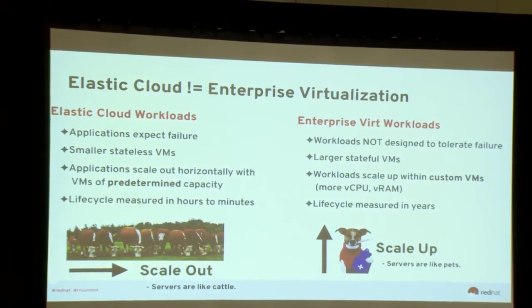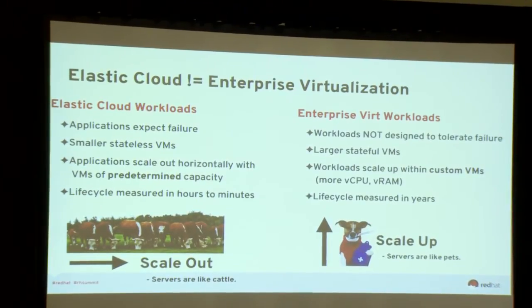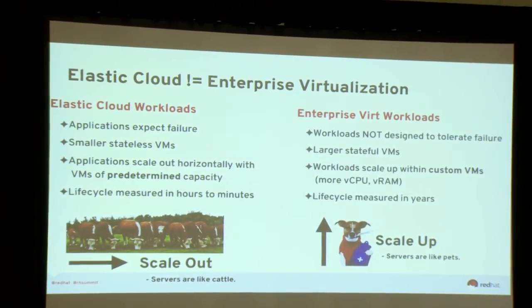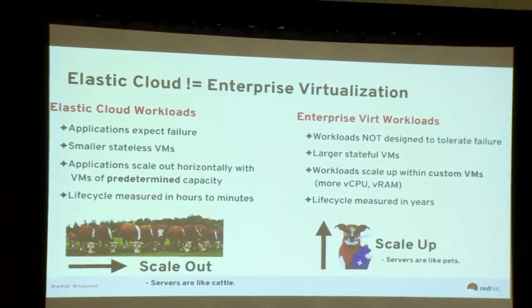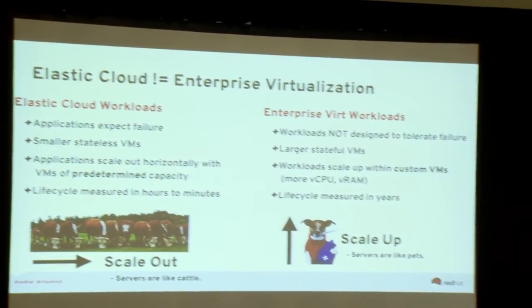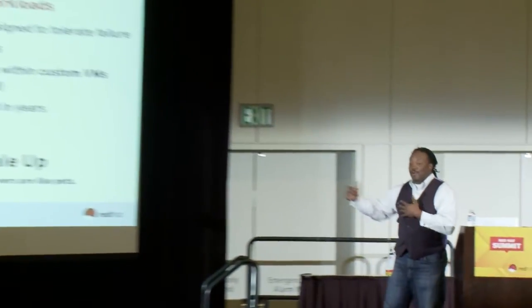So if your machine has to stay running, and if it goes down, everybody treats it like we got to get Bob back up, then that's what we call a pet model, where you have pets where you actually take care of the pet, you take it to the vet, you nurse it back to health, and you have an emotional attachment to that particular virtual machine, all right? So it's a fundamental philosophical difference here.